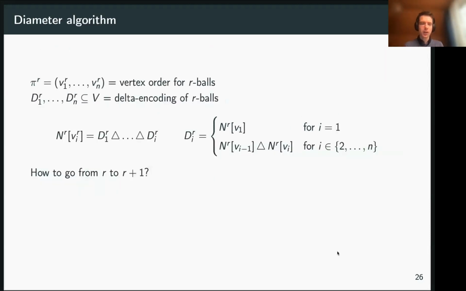Okay, so how does the algorithm work? We follow the same principle. We start with trivial neighborhoods, zero neighborhoods, so each ball is just a single vertex. There's nothing more. And we want to grow these neighborhoods, these balls, by 1 in each iteration. So we clearly have dependence on the diameter size. The question is, how do we go from R balls to R plus 1 balls? How do we grow the neighborhood by 1?